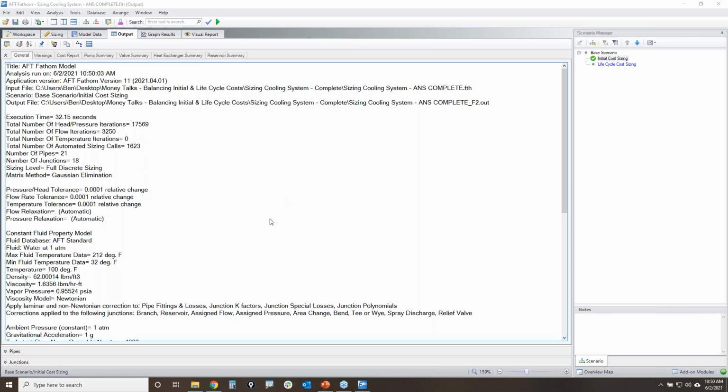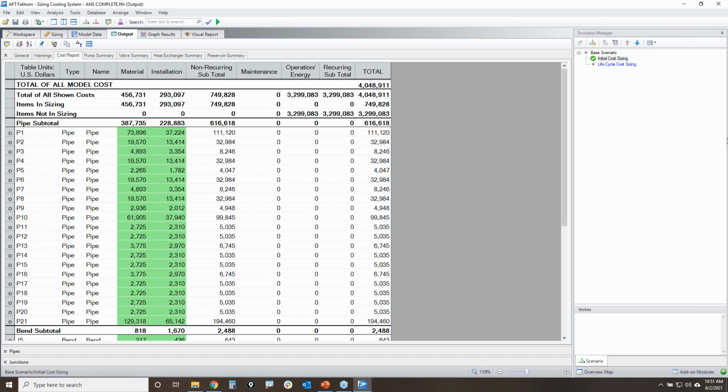Okay, so most important thing, how much does everything cost? Well, based upon this sizing that we just did, it's going to be just over $4 million for this piping system. And so the material and installation, this is what we were trying to minimize.